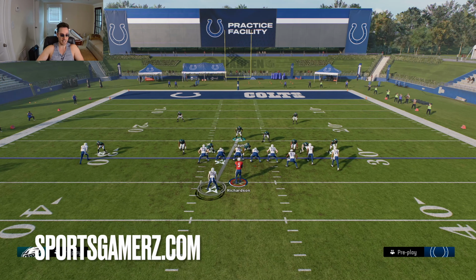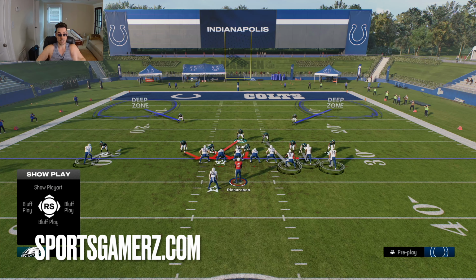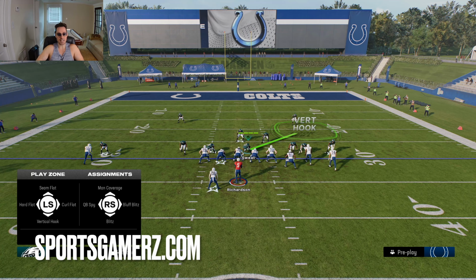Shift our line to the left. Blitz this guy over the center. But what's crazy about this is not only can we put this guy in coverage, if we want, we can also put this guy in coverage. We can drop him back into any zone we want.